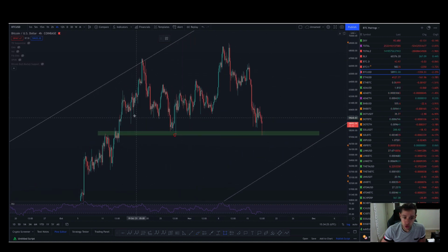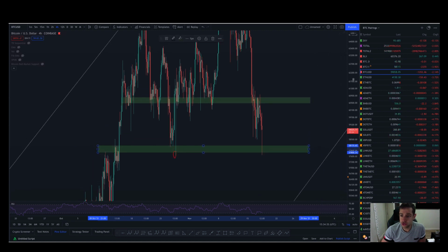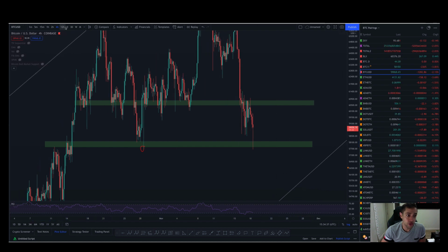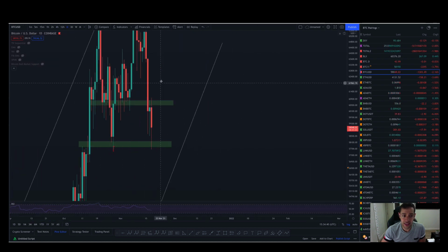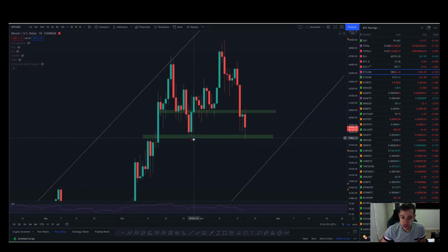But at the moment, what we're doing is just working through some demand zones and supply zones, and bouncing off the major levels. You always want to pick out the most obvious levels. So if you go onto the daily, you can clearly see we had a major support area over here, deep wicks on the daily all the time, pushed up higher. Now we broke down, retested. Now it was support, flipped resistance, and now we're trying to push lower and see where we can go.